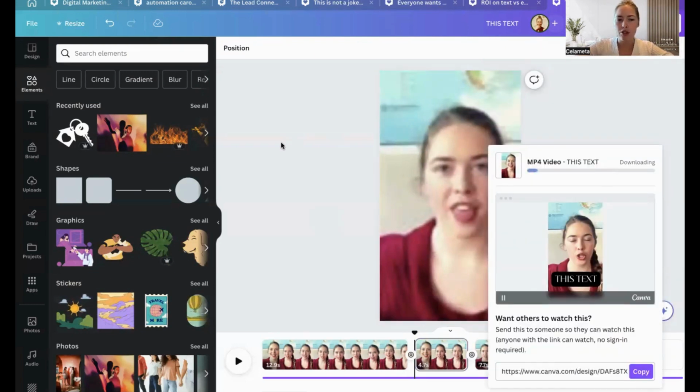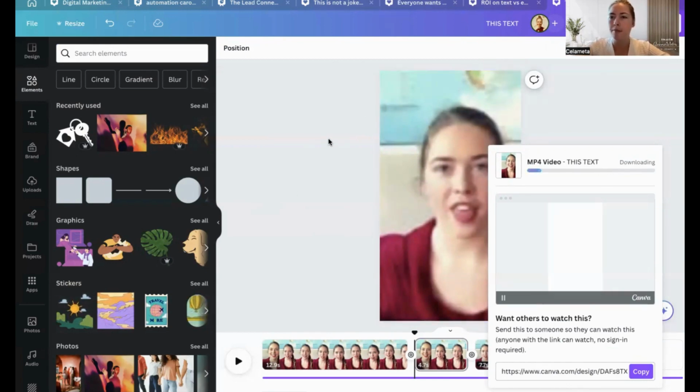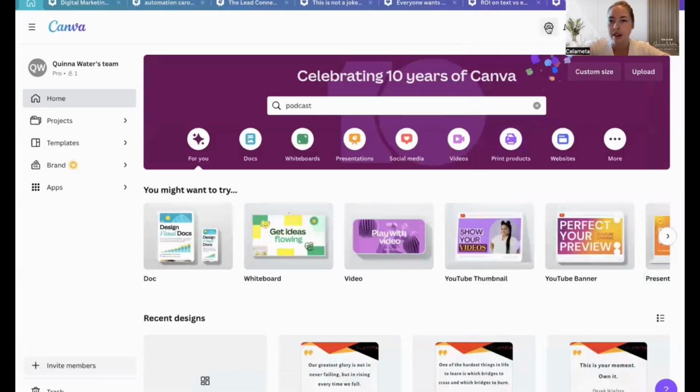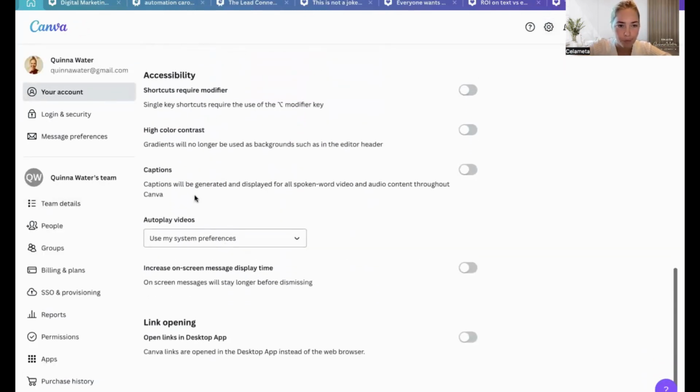You can also add captions. So if you want to have captions from here, you can add them here. I personally just like to do the captions on Instagram, but say you're just posting to Facebook, you can go ahead and go into your settings, and then you can decide to turn your captions on, and that will make it so that your video has auto captions. So that's also another thing that you can do.